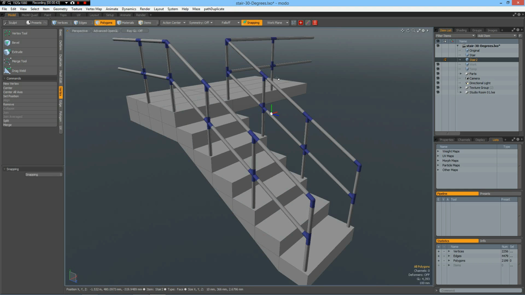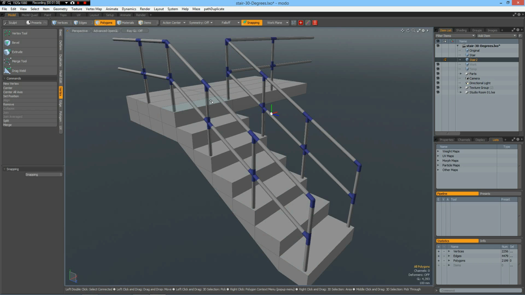I have constructed a sample stair here, and I made it 30 degrees, which means if you want to make these connection pieces here at a 30-degree angle, then it must be 360 divided by 30, which is 12, or a multiple of 12.